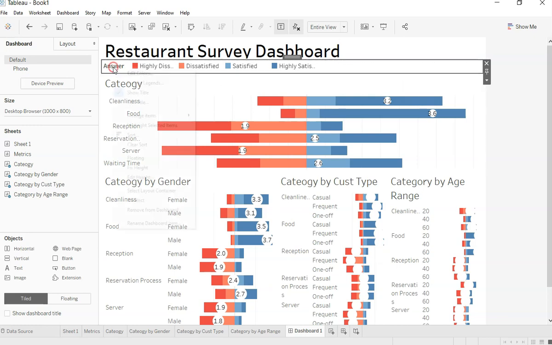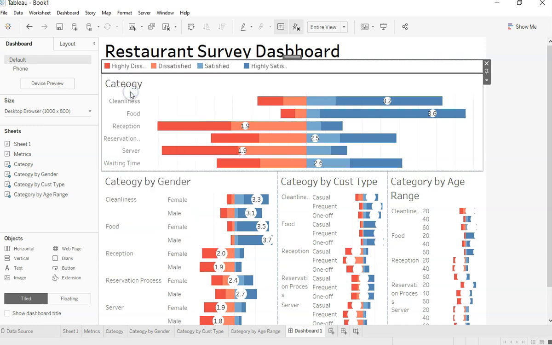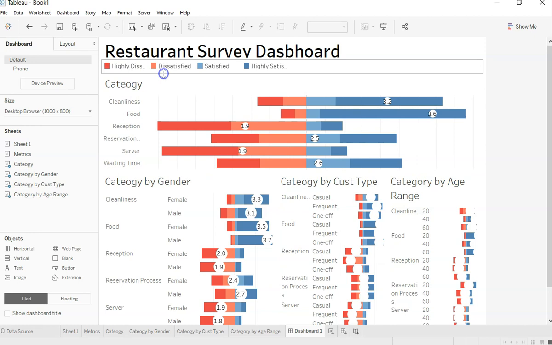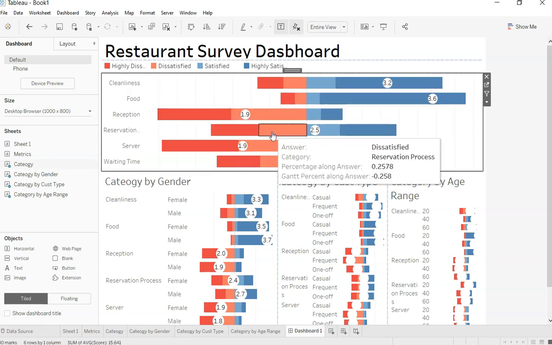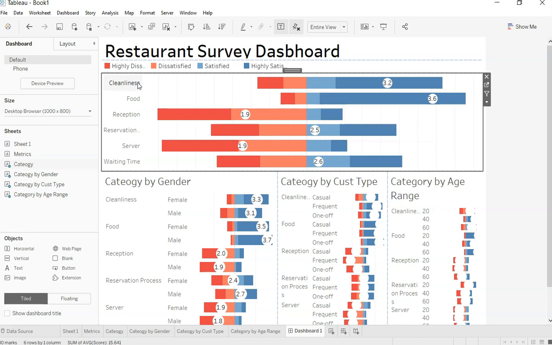We don't need answer as a category, so we can remove that. So we have legends at the top, or we can remove this, hide title, or you can give whatever meaningful title if you want to give it.